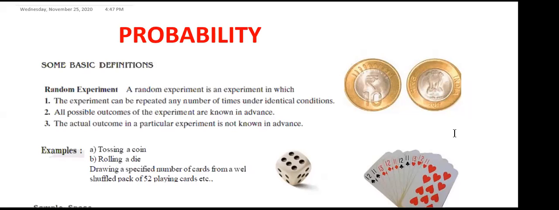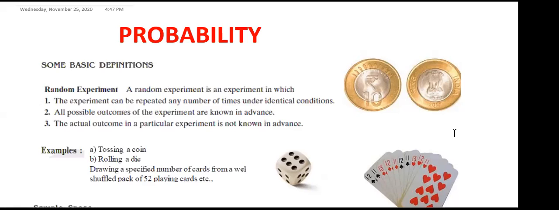For suppose, rolling a die. On a die, how many points are there? You know that 1, 2, 3, 4, 5, 6. These are the possible outcomes. Already we know that. After rolling a die, what result we are getting, we don't know. We can't expect. Okay. And cards are related also. Playing cards, there are 52 cards. Without seeing the face of the card, when we just pick up a card, we can't expect what that card is, either 2 or 10 or jack or king or spade or queen, heart, diamond, like that. So these are examples of a random experiment.